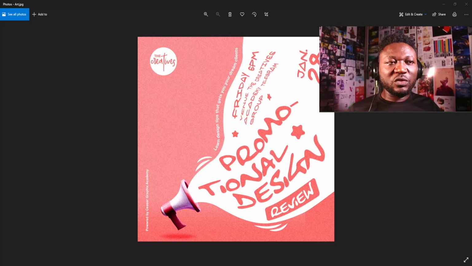And another thing that we need to check is the message. The message is the title, the thing that you are using to draw people's attention to read the other information on your design. And then the illustration. So we're going to check if the illustration on the design connects with the title of the design. Okay. And so let's start with our first design here.